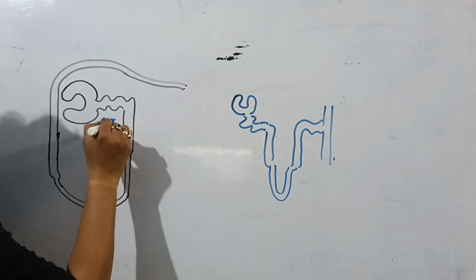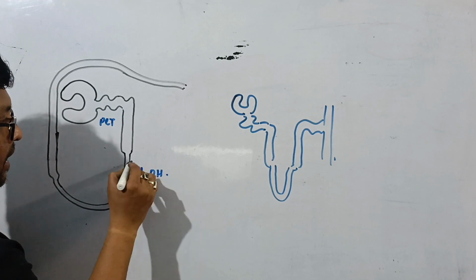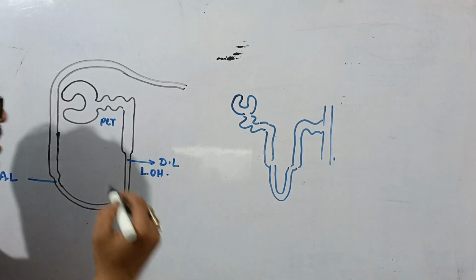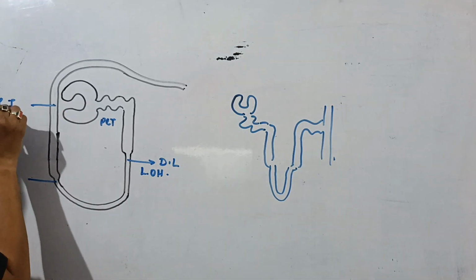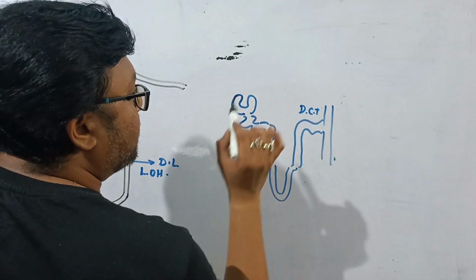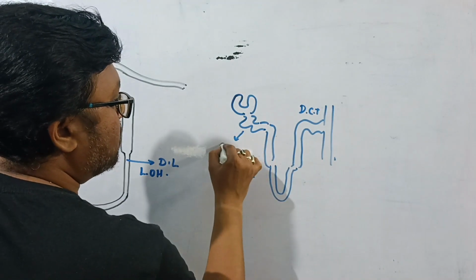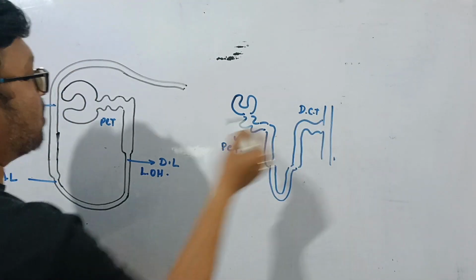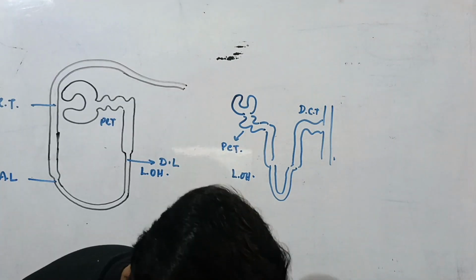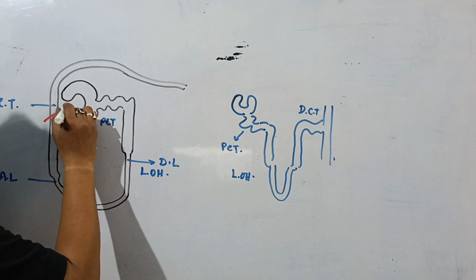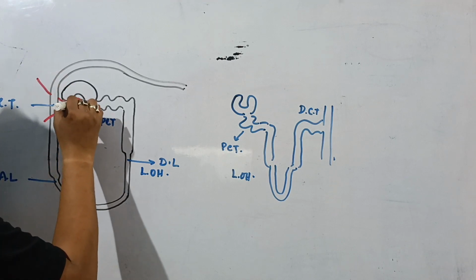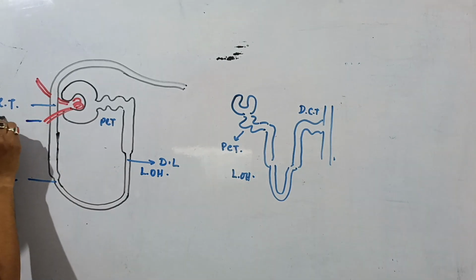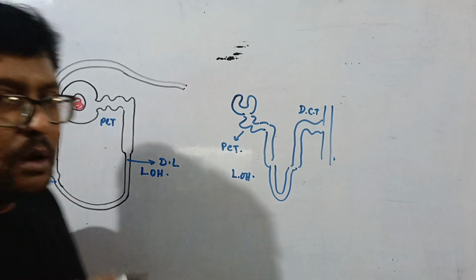so this is a PCT, this portion, and obviously this is the loop of Henle, and this is the descending limb, and obviously this is the ascending limb. অ্যাসেন্ডিং লিমের পর যে স্ট্রাকচারটা আমরা দেখি, that particular structure is generally known as DCT, distal convoluted tube. তো এখানে DCT এইখানে পাচ্ছি, this is loop of Henle and this is generally PCT. So what's the difference? I hope you have already recognized that এইখানে DCT-টাকে আলাদা করা হয়েছে, but in the actual structure, this DCT generally passes in between this afferent and efferent arteriole. এটা হচ্ছে afferent arteriole আর এটা হচ্ছে efferent arteriole। বলো বুঝতে পারা গেছে?